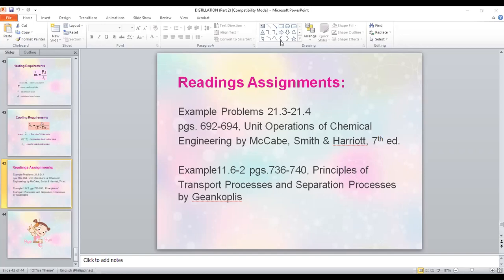McCabe, if you're writing this down, the McCabe example that discusses the use of the trial and error procedure is example 22.4, page 751 of the 7th edition of McCabe. It's a 4-component distillation problem. And in the case of Jan Kuplis, it's 11.7-3, page 750. It uses the formula wherein you are to find the theta before you can find the R minimum.